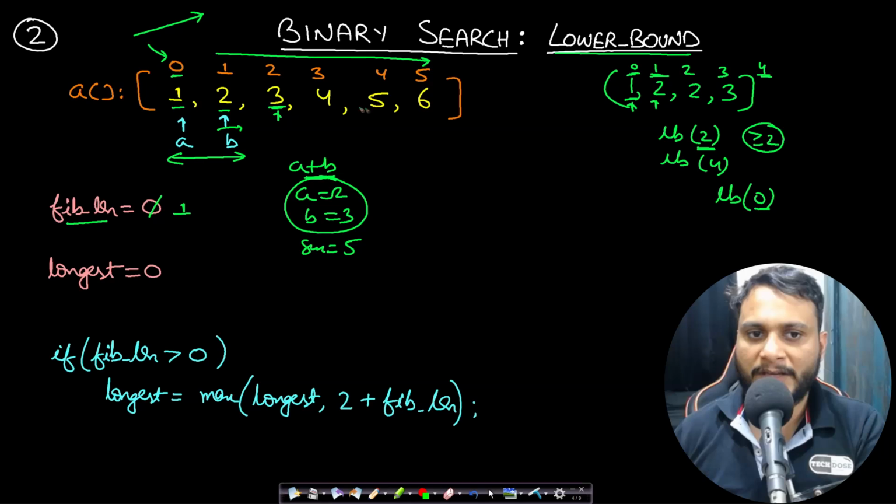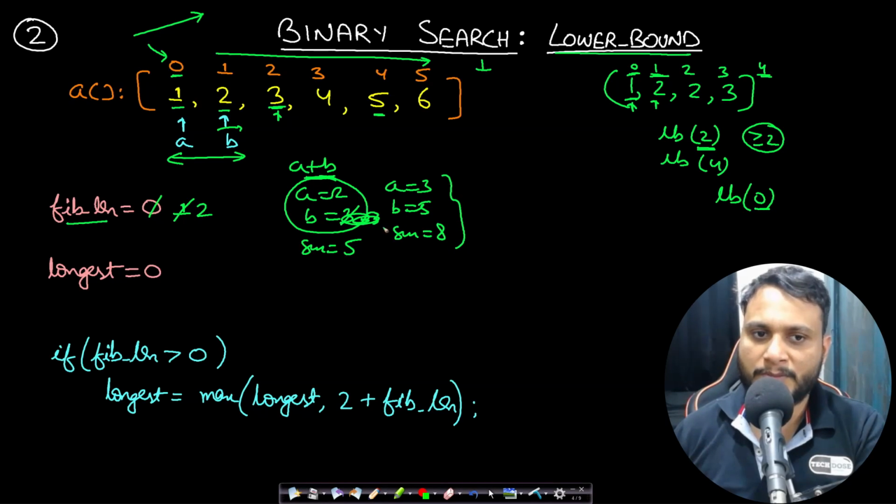So is there a 5? So I can again apply binary search on top of this, and yes, there is a 5. So I can increase the Fibonacci length by 1 again, and the new A value will now become 3. So I can just write a new A value to be 3, new B value to be 5, and the new target sum value to be 8. Now if you again apply binary search, it will go out of bound. So since it will be out of bound, therefore we cannot extend the chain length beyond this point.